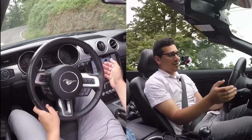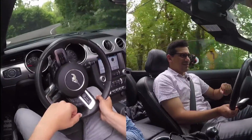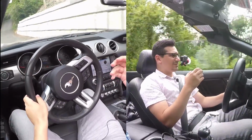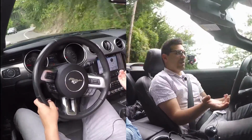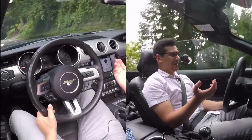In terms of interior quality, there is a drawback. You can just hear it right there. Just putting your elbow on the armrest, you hear these little squeaks, and it's a little unsettling, just the fact that, what the quality was like when they were putting this car together. Other than that though, it feels really well built. That's just something I noticed that kind of bothered me, just driving this day to day.